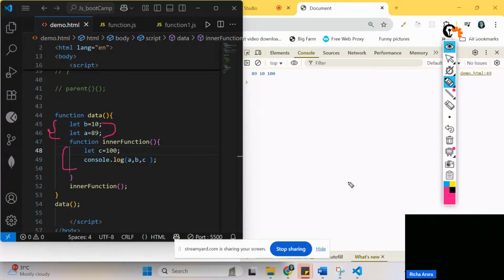Okay, is that clear? If I talk about closure, closure means that it is going to remember the values of the parent. All right, it is going to remember the values of the parent. That means here the inner function is remembering the values of A, B, and C with the help of the same concept of reference memory. All right, now I'll show you some example. Then you guys can tell me the answer without looking it up in ChatGPT or anywhere else on Google. Okay, wait, let me write one code.